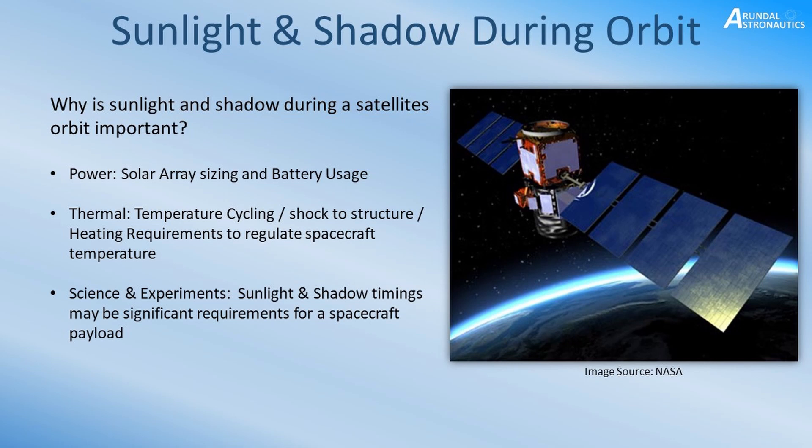Another reason would be that there's going to be thermal changes as well, that when you transition through exposure to the sunlight and then go into shadow and then back into sunlight, the temperature will drop and then raise again accordingly. This temperature cycling therefore can cause risks of thermal shock in a spacecraft structure and therefore it would have to be designed to minimize the effect of this, with stabilizing the spacecraft's temperature through the thermal subsystem or minimizing the impact of the shadow duration.